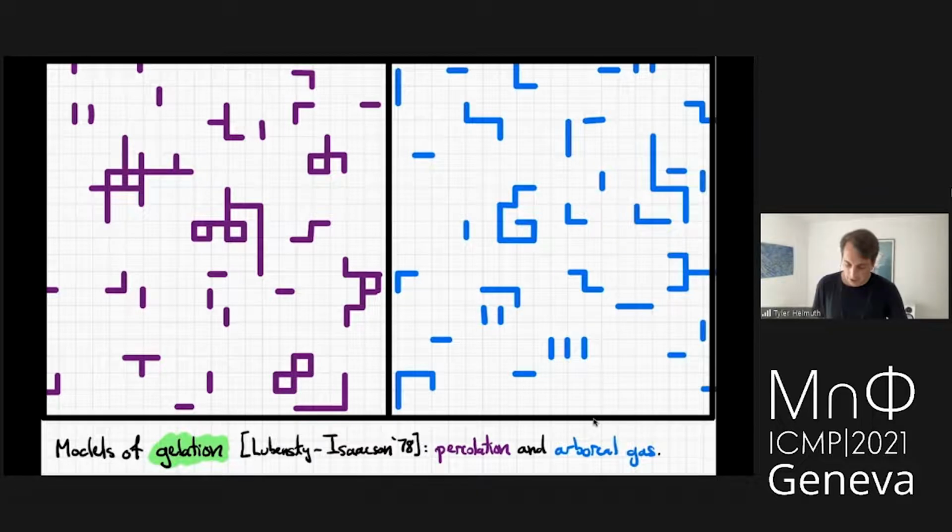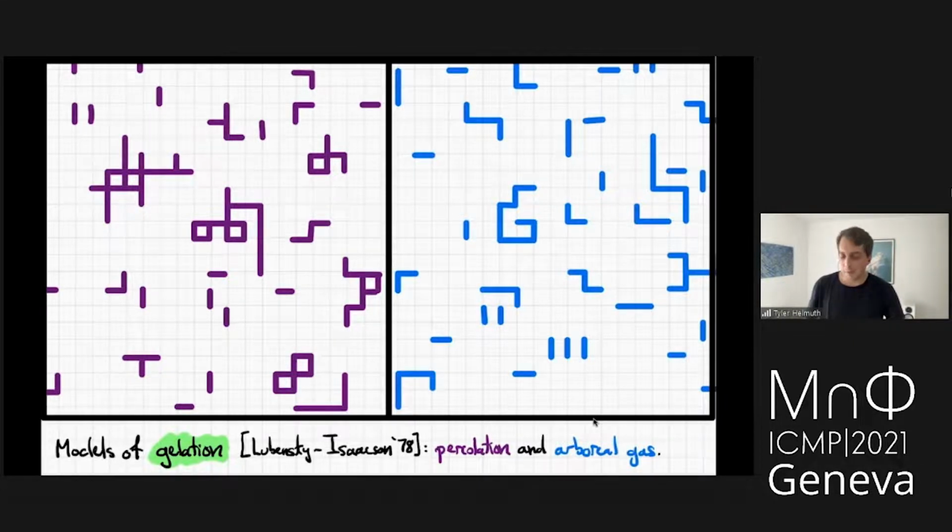So percolation we know a lot about, and if you want, you can interpret the phase transition for percolation as being a gelation transition. So you go from having only small polymers floating around in your solution to them meshing up and forming one giant polymer and then some little ones off to the side. So that's the formation of a gel, at least in 2 and higher dimensions. And you could wonder, what happens if you have this topological constraint? That's mostly what I'm going to talk about.